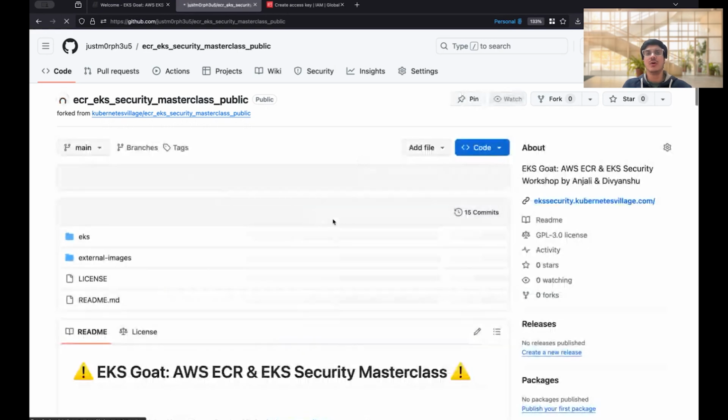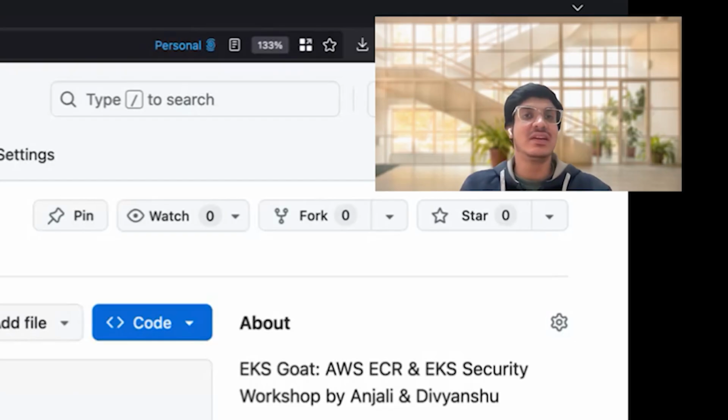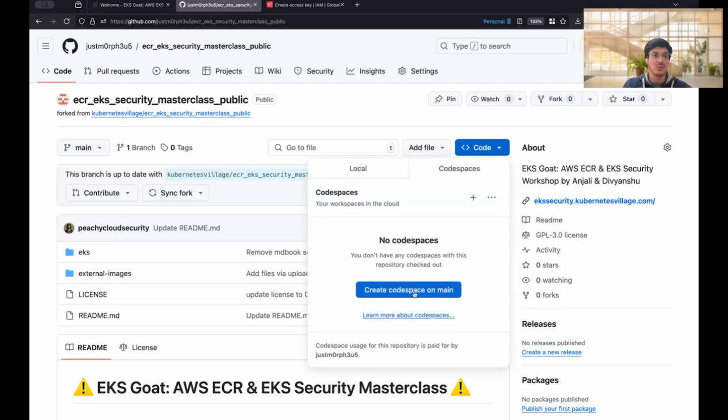You need to have a local copy, and it is recommended because in some cases we keep adding, removing, or modifying content. If something is missing, we will figure it out, or someone reports that a step or command needs to be updated. In that case, if you are running the lab, it might not work. That's why we want you to have a fork, so that when you run the GitHub codespace, it uses the specific code which you have.